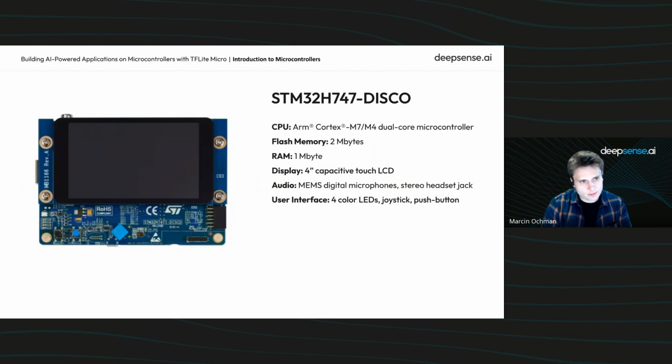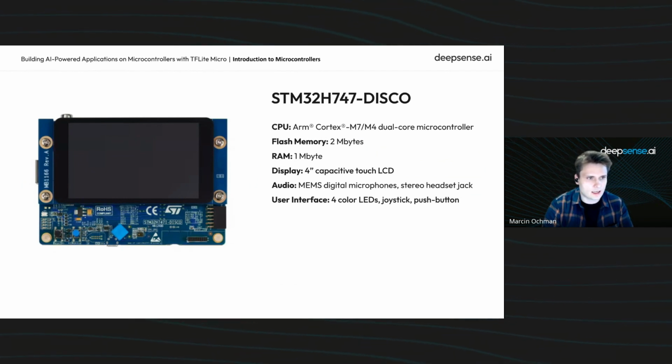So for this presentation, we are using the STM32H74 Disco board. It is powered by a dual-core ARM Cortex-M7 and M4 microcontroller. However, in my demo, I only use the first one. It has 2 megabytes of flash memory and 1 megabyte of RAM.